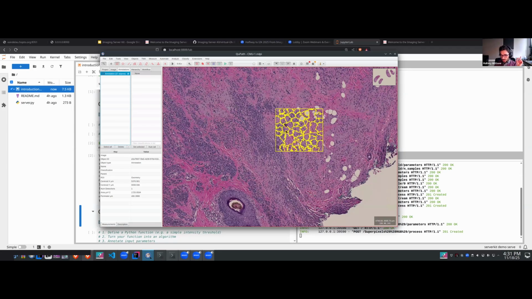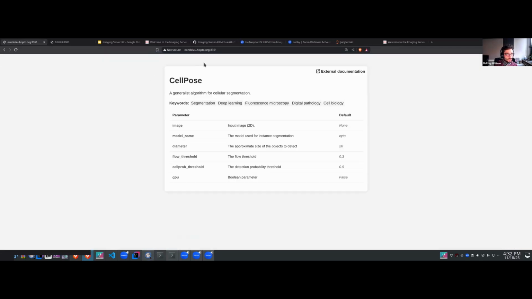Okay, so the other thing I wanted to demonstrate, since I am now in QuPath, is the idea of offloading computations to a remote machine. So it turns out I have already set up another server on a different URL, which is in fact a public URL for the duration of the workshop today, at this address.